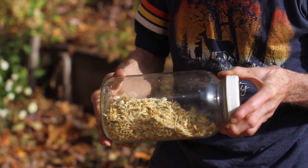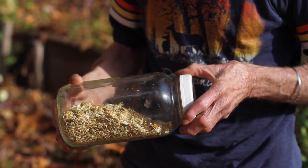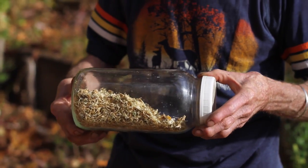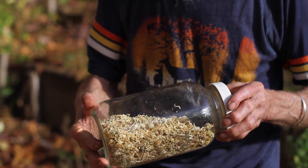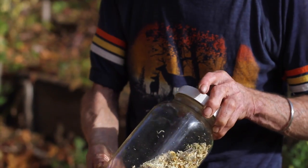I think the Chinese way they do it is somehow steam it first and then dry it. There are a lot of post-harvest techniques the Chinese have that we just have not yet learned in America. If you pick them when they're fully open, the petals are probably going to fall off. You don't get that really nice effect of a dried flower opening up in the hot water. So I think we just haven't learned how to do it properly yet.